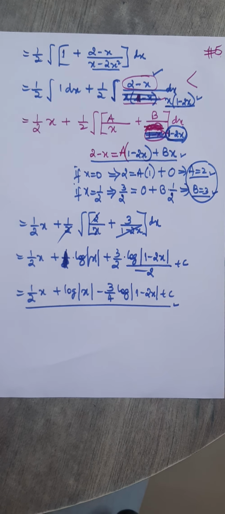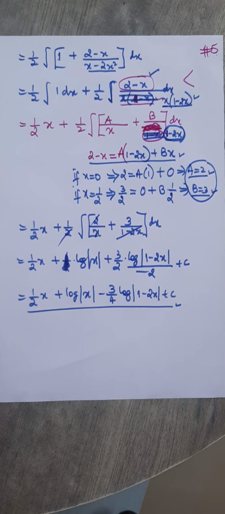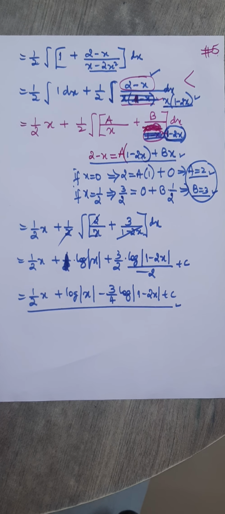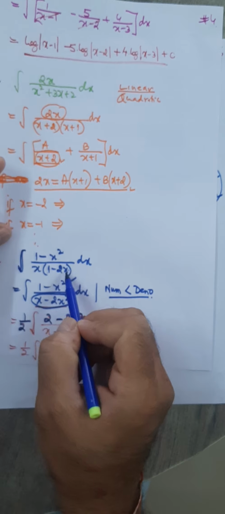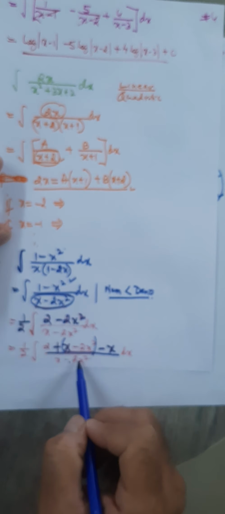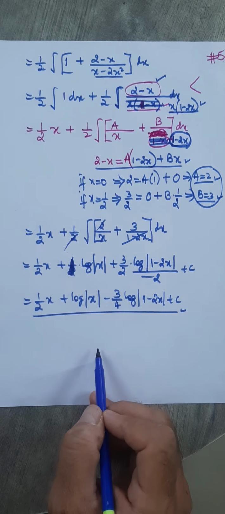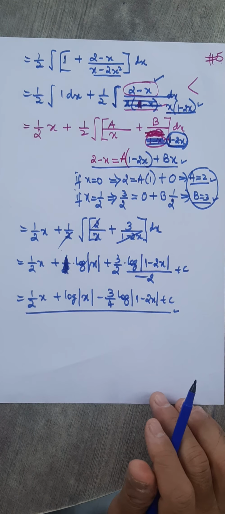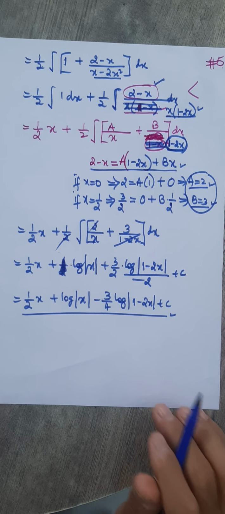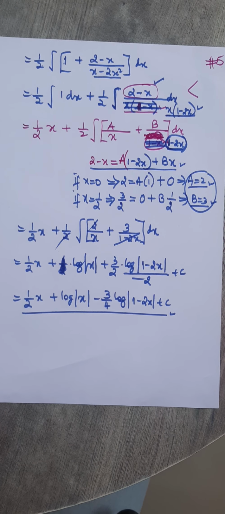So when we have such a polynomial function or rational function where the degrees are equal or more, then you need to reduce it first like this, and then you need to use the partial fraction method. Remember, using the partial fraction method directly in such questions is not advisable.